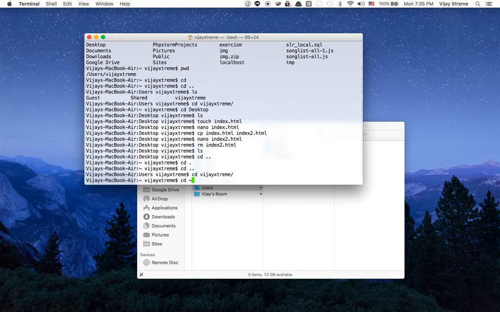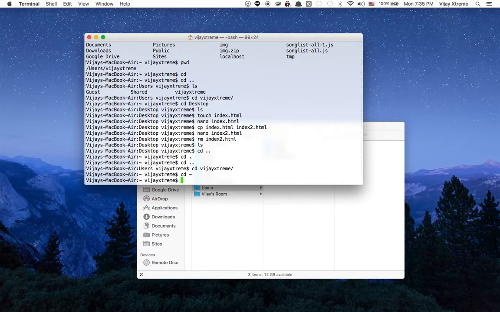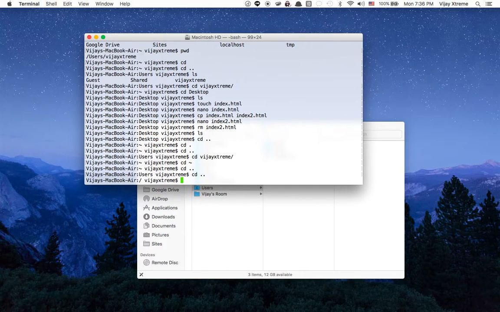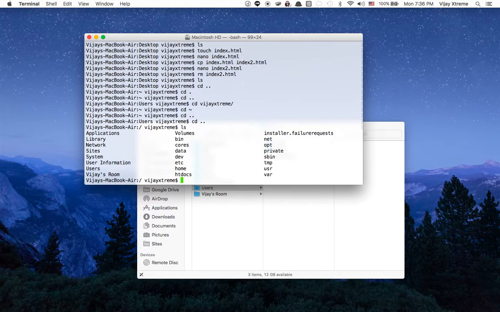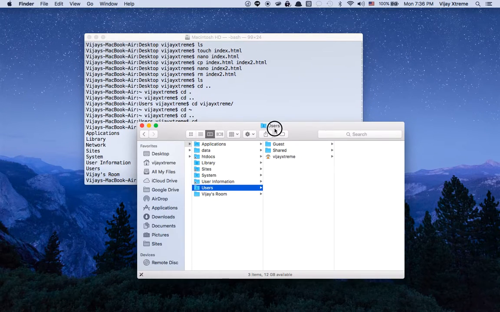Note, you can also use cd squiggly line to get to the same directory. So let's say I cd out of here and cd out of here, and I go back to the root directory. I type ls, and you'll see that I'm actually 2 levels up, at the hard drive.